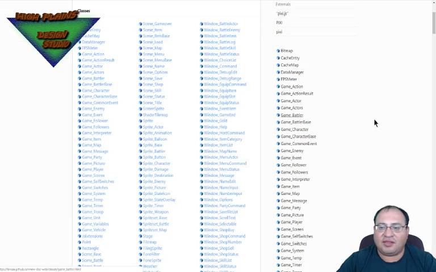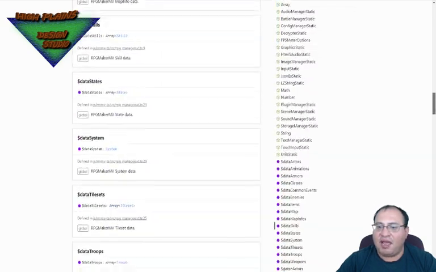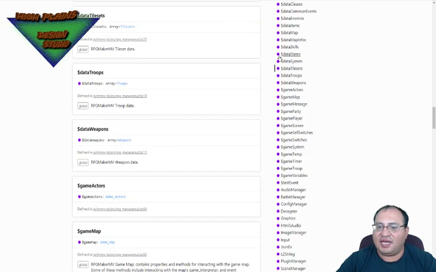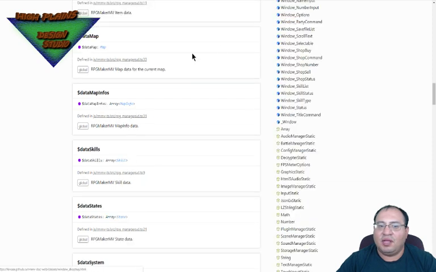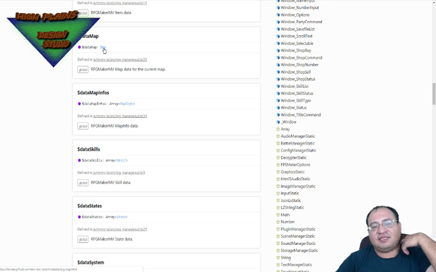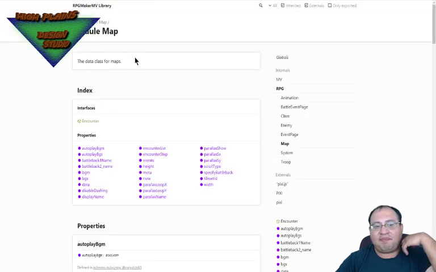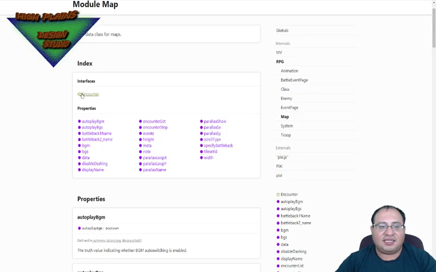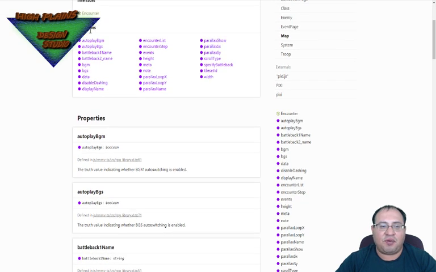We're going to check out the globals, and this data map is a variable within RPG Maker, and it says it is the map data for the current map. It's a type of object class map, so this is the data class for maps. And it's got an interface for some encounters, and some properties here.